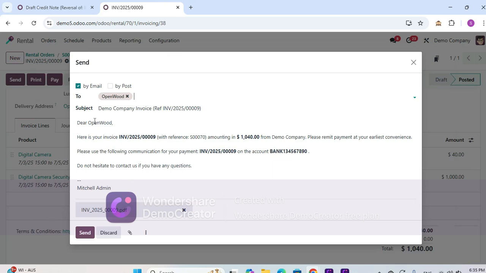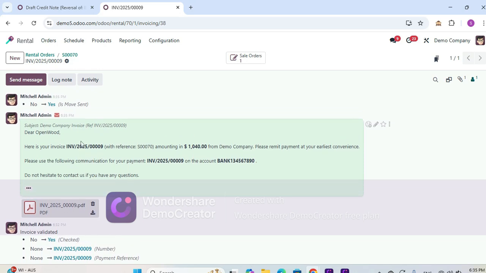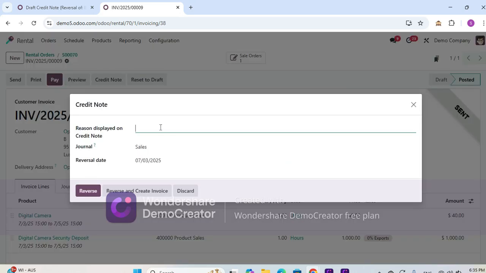Then there is the information by email, it is going to the customer. Then I click on send. It is taking time here. So you can easily see here that the invoice is generated and already sent to the customer, and tagged also as sent. Now moving to the credit note for paying the deposit amount.